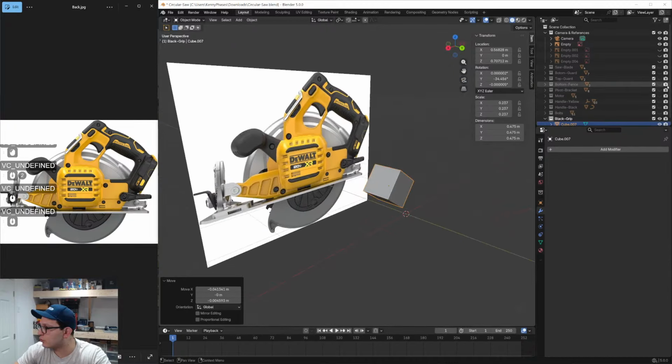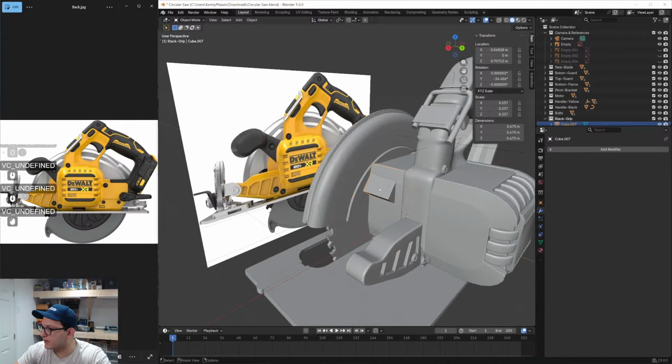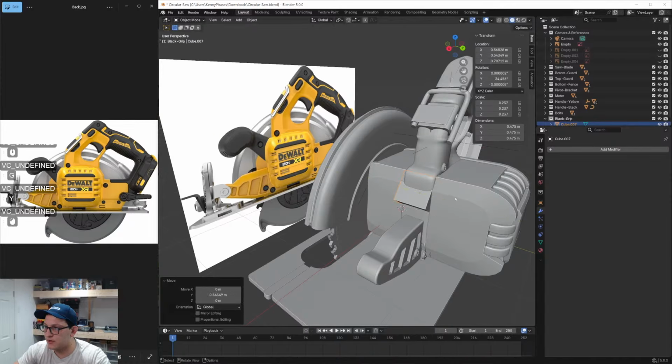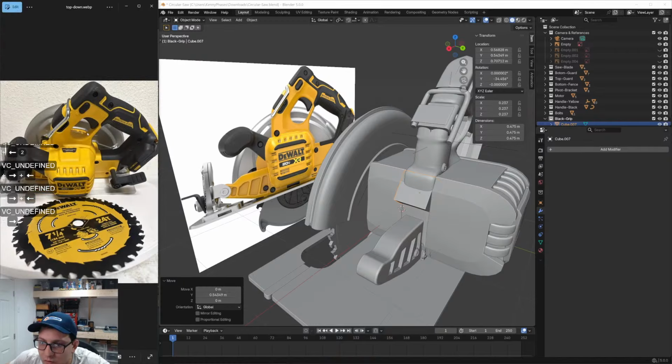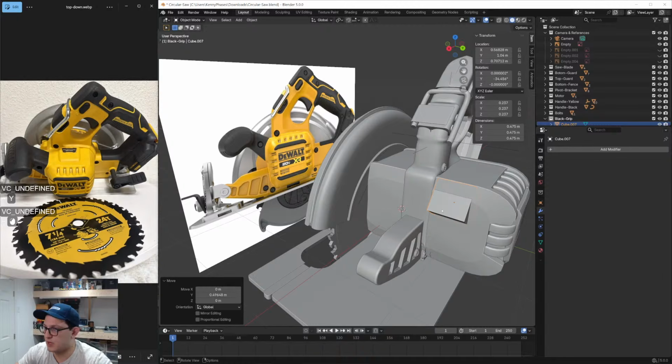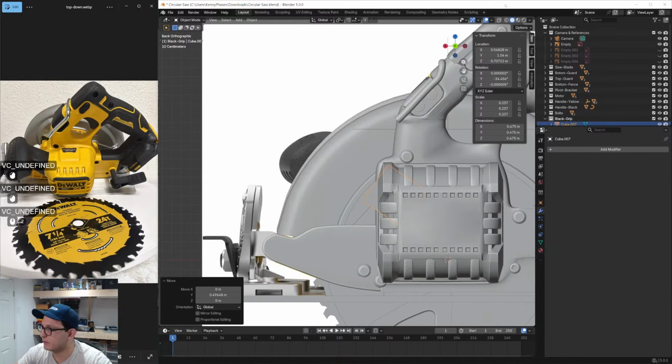Now I got to make sure that my cube is lined up where it should be. It should be about here. Or no, hold on, let me look at the pictures again. It's actually on the motor, off to this side, right here. I'm going to keep it up like that so we can kind of see what's going on here.